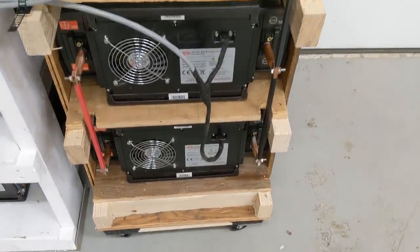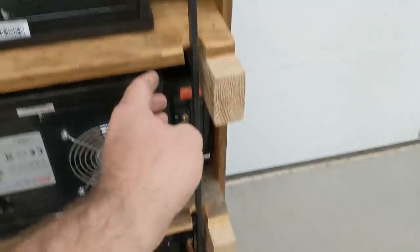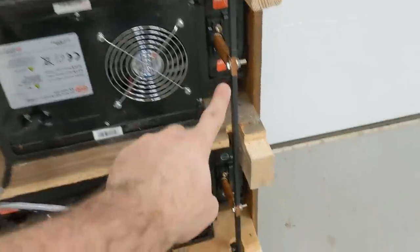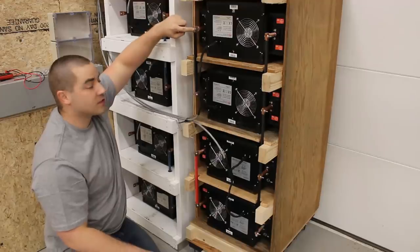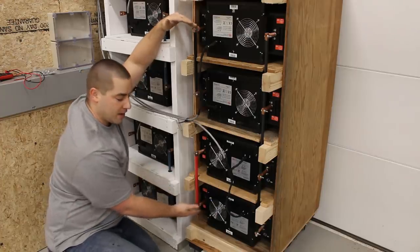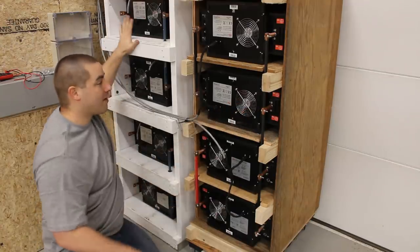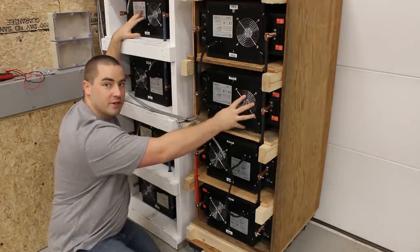I really like the way this came out. So this long bar is doing two things. It's paralleling these two modules right here, but it's also series connecting them to these two. This post right here and this post down here at the bottom are my two main positive and negative for this whole column. So I kind of wish that I had done this with my rack idea. After I had the idea for this and I was underway, I came up with the idea for my own.